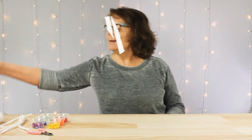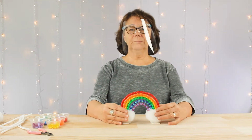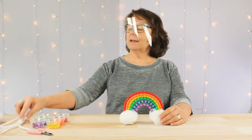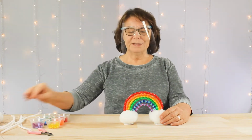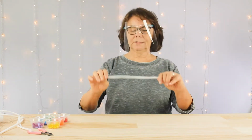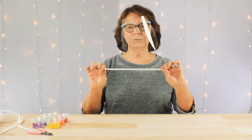Today I'm going to show you how to make this adorable little rainbow using pony beads, pom-poms, and chenille sticks, along with a couple other things. So let's get started. The first step is to load your pony beads onto your chenille sticks.